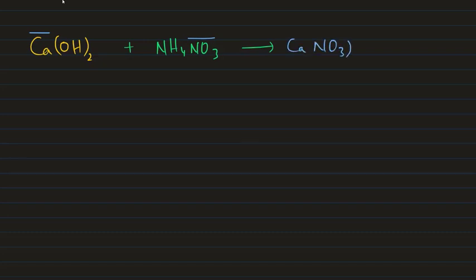Ca(NO3) twice, along with water, and the more important thing is ammonia. So ammonium nitrate, when added to a soil in which calcium hydroxide is already added, gives ammonia. The ammonium nitrate that we have added in the soil actually provides nitrogen to the plant, and nitrogen is used to make proteins. So when we add this ammonium nitrate in a soil that already contains calcium hydroxide, they will both react and produce ammonia. Ammonia is a gas and it will be released out into the air.